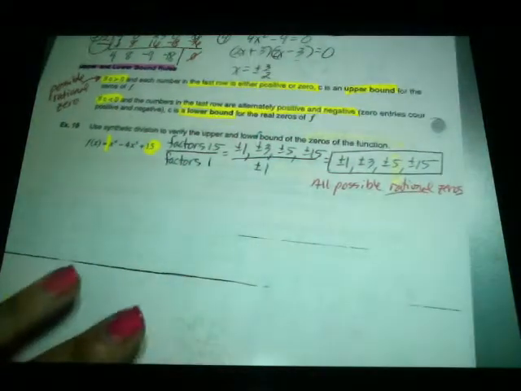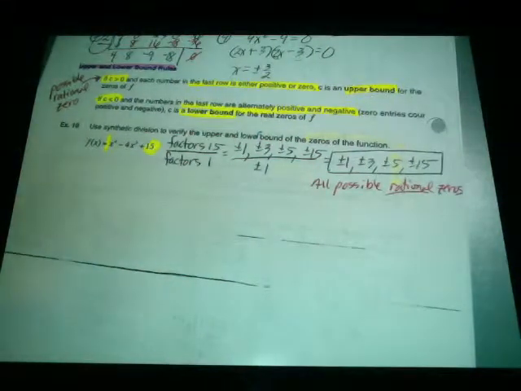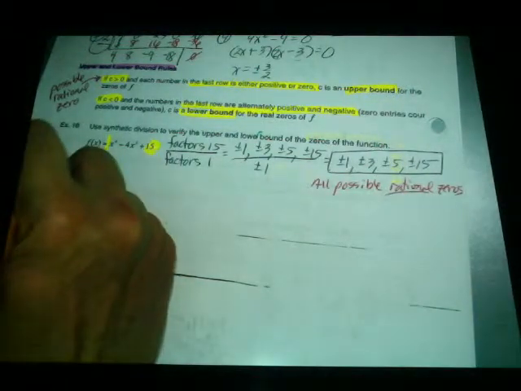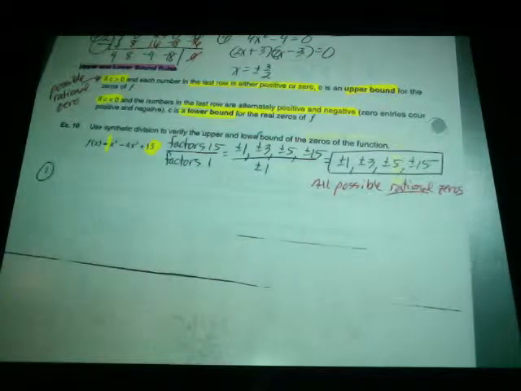Emphasis on rational, because you're going to be interested to see the answer to this one. All right, so I don't have too far of a field to go. So I want to use synthetic division. Where would you like to start? 3? Where do we like to start? 1. But I've got a good field. So let's start at 1.